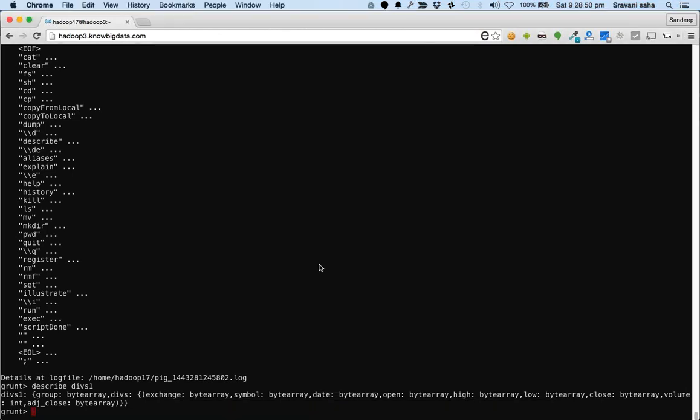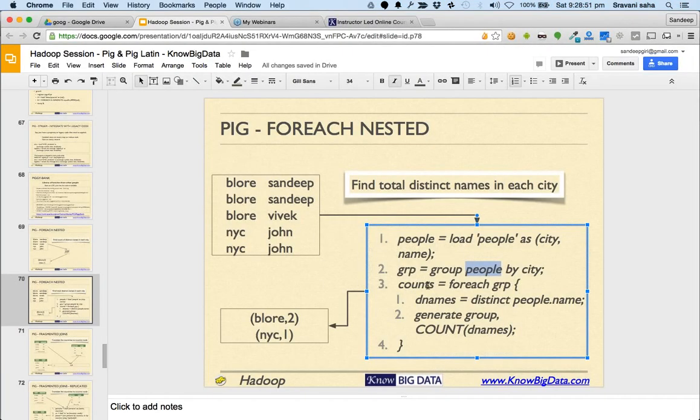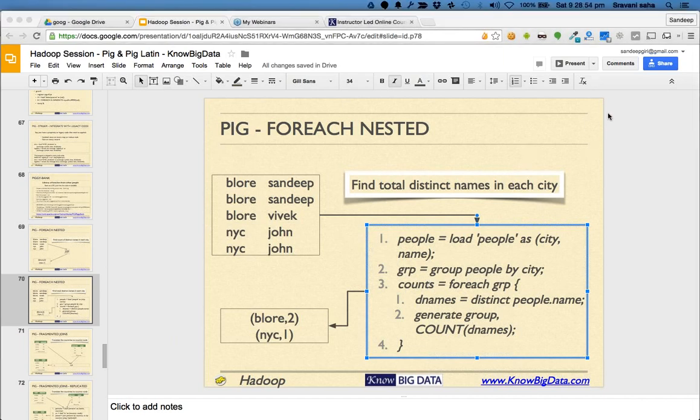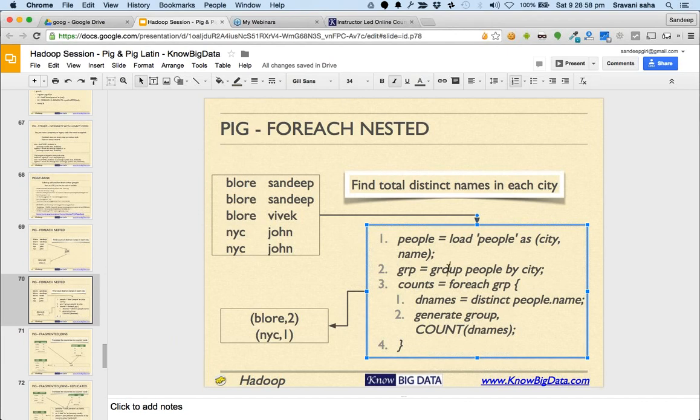Now here that might look a little confusing. We are saying group, and then inside the group we are saying for each group. Now inside for each group, what will you get? The first column will be group, and the second column will be people.